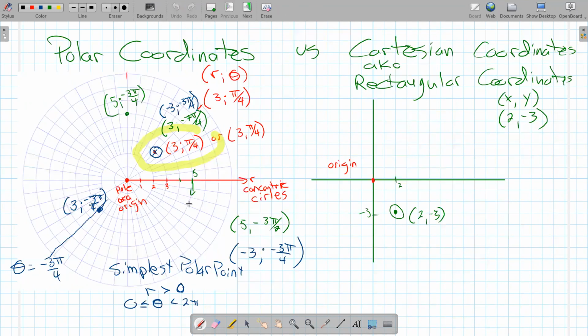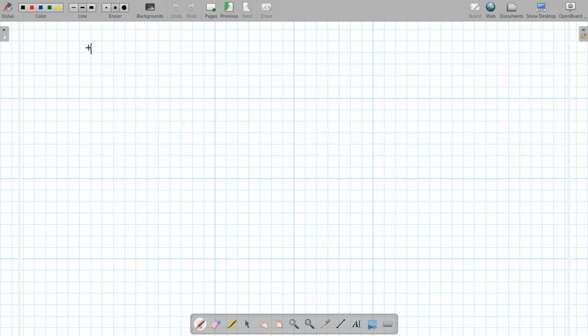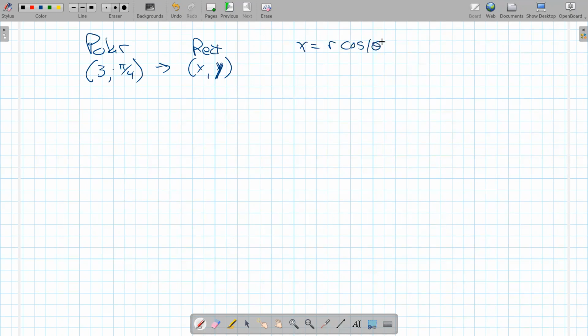Another example of that would be to take, say, this point right here, 3, pi over 4, and convert that. So let's say we have polar 3, pi over 4, and we want to convert that to rectangular, x, y. In that case, I have that other set of formulas where x is r cosine theta, and y is r sine theta. So we're going to get 3 times the cosine of pi over 4. Cosine of pi over 4 is square root of 2 over 2. So I get 3 square root of 2 over 2. And then 3 times sine of pi over 4 is also 3 square root of 2 over 2. And we can check that on the calculator to see if it looks right in the picture.